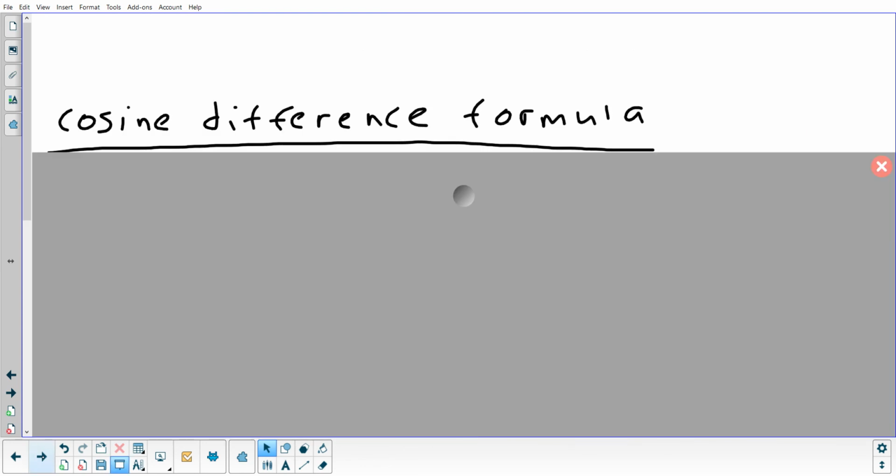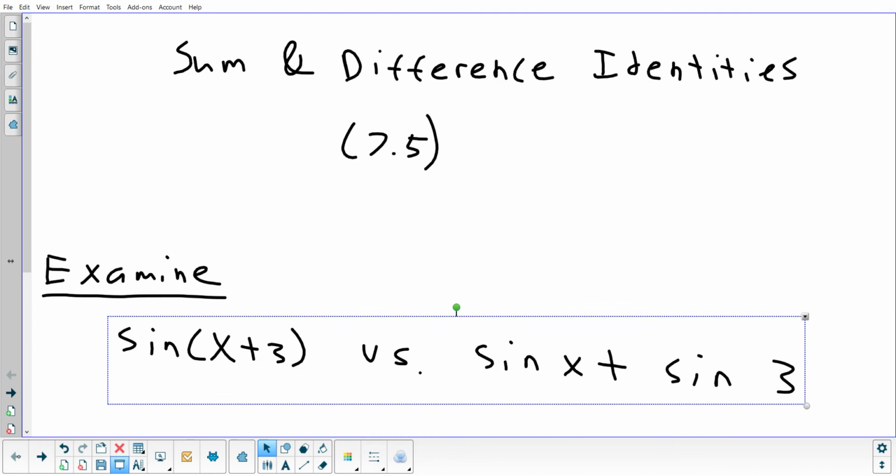We're going to start with these four main formulas we're going to look at today. All of these formulas are going to involve a sum or a difference. The first one we're going to look at is a difference formula, and it has to do with the cosine function. Now we can prove this one. It's a little hard to prove it, so we're not going to go through the proof of this formula. But when we get to the cosine of a sum, then we'll prove it based on this one. All right?